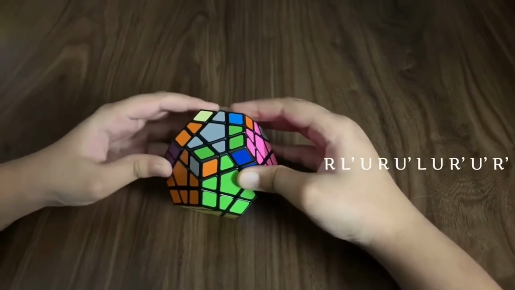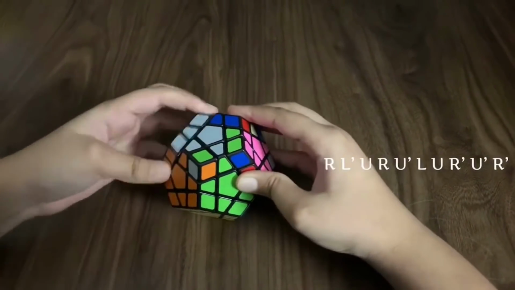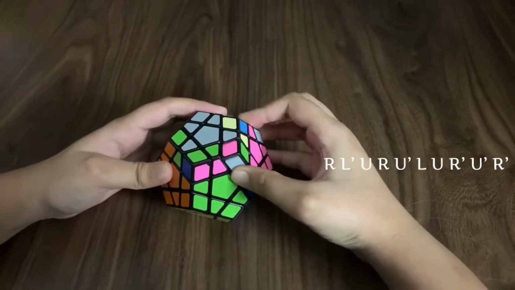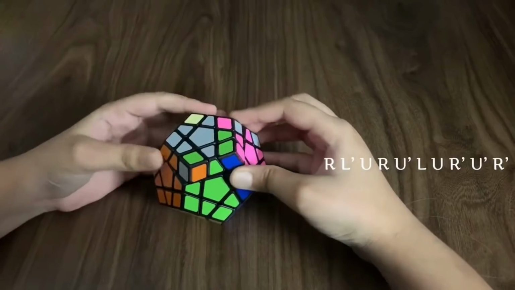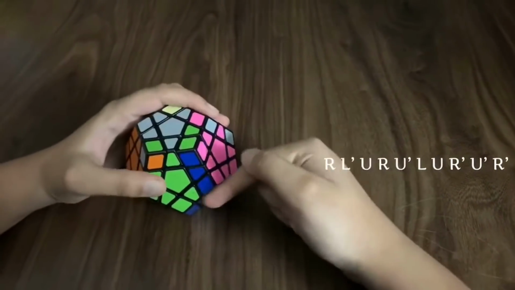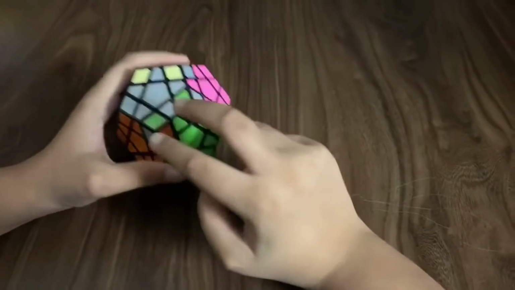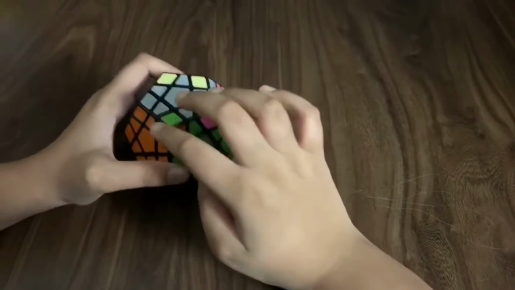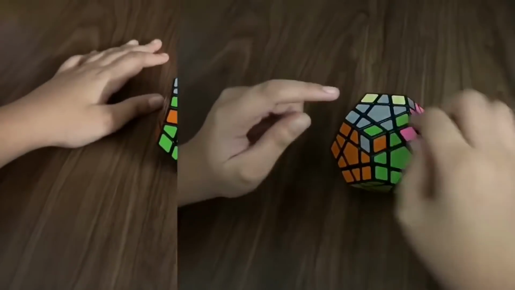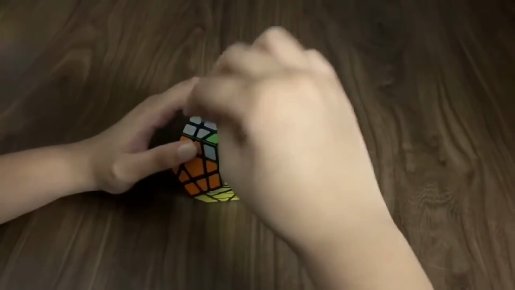So L dash, U, R, U dash, L, U, R dash, and U dash. Now, after you do U dash, the layer which you took up, you want to bring it back. See, after you do that, you have got all of the corner pieces correct, and you just want to orient them back. Now, I got all of the corner pieces correctly. It's just not oriented properly.